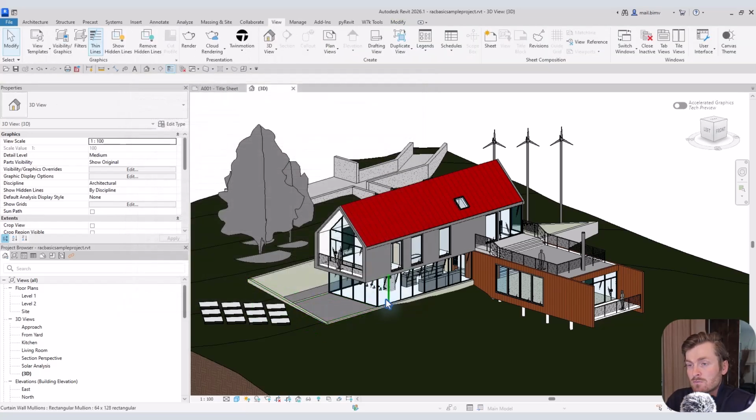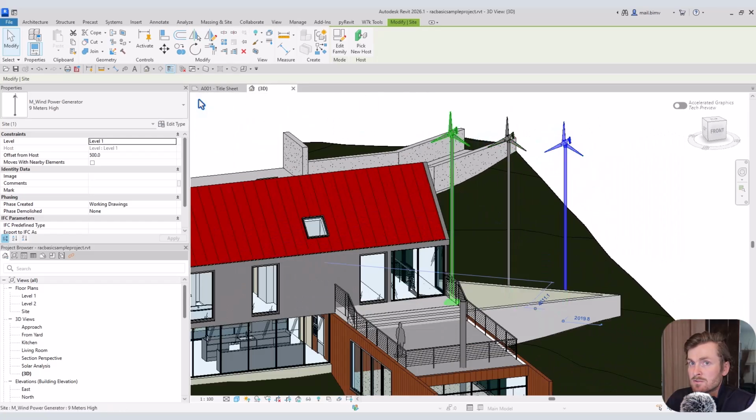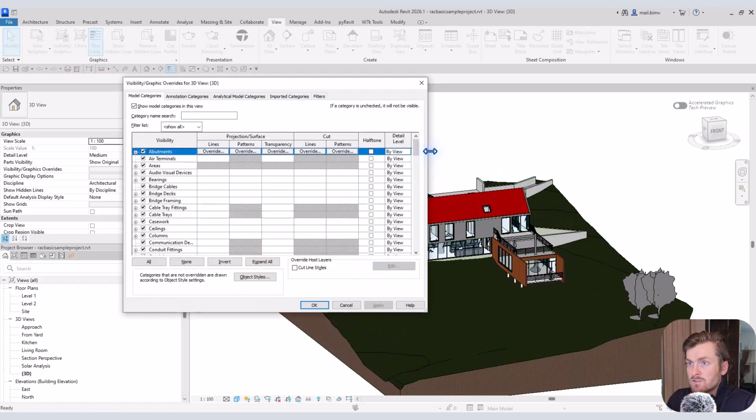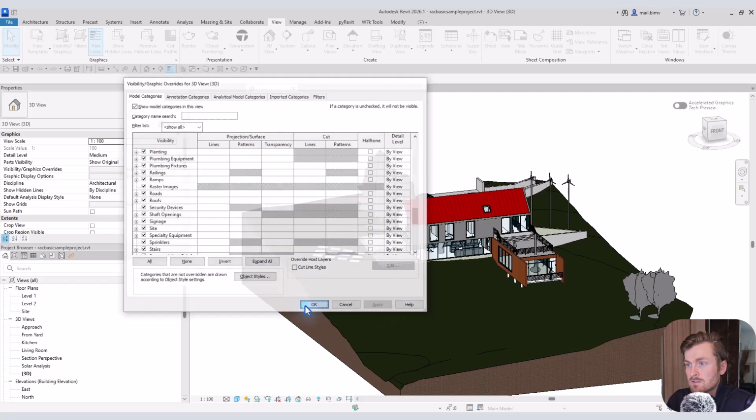But sometimes we don't know the name of the category, especially when you are a beginner. So that's why Revit enables us to hide a category by selecting an object. For example, I want to hide elements that are similar to those windmills. I wouldn't know that this is actually a site category, so I can hide it in here. That's why it's so useful. Remember the shortcut VH, so we can select it, VH, and hide category. Now, if I go to VG, I scroll down to site and reactivate it if necessary.